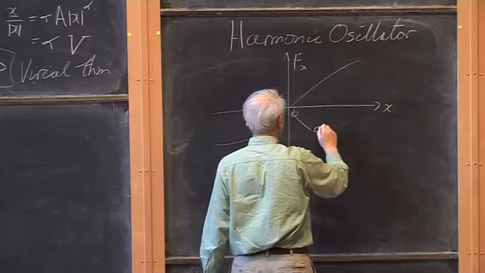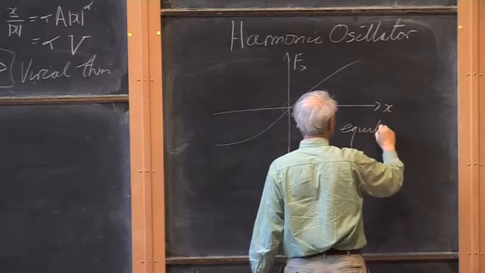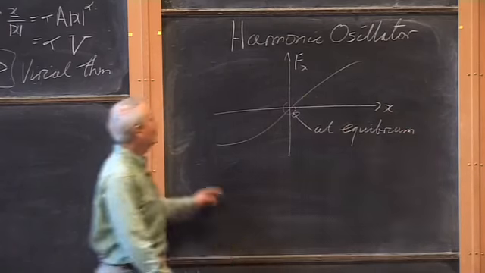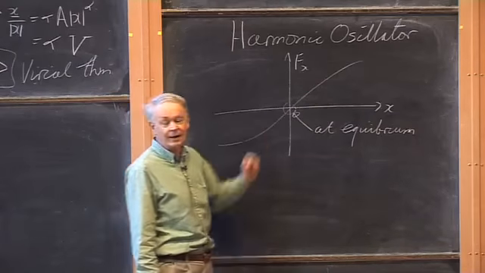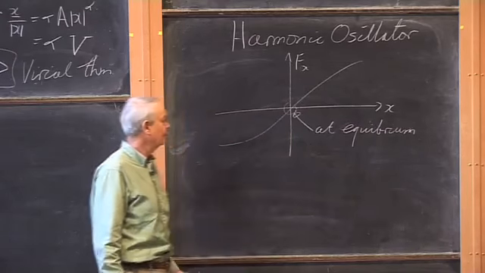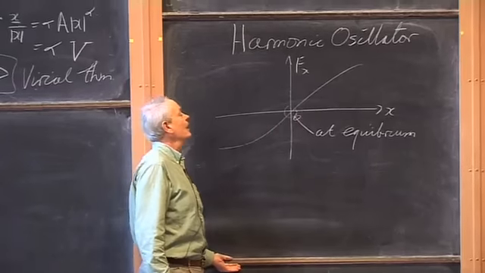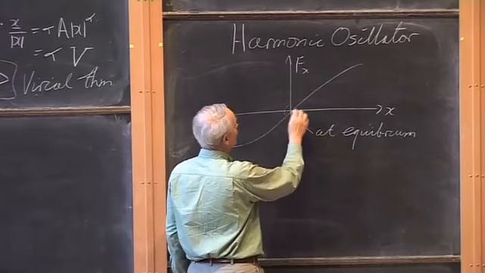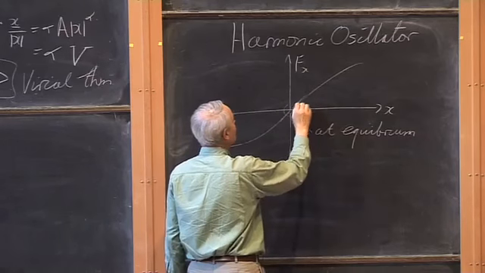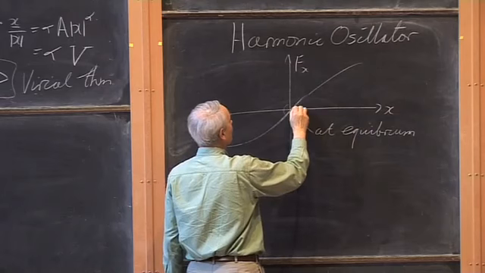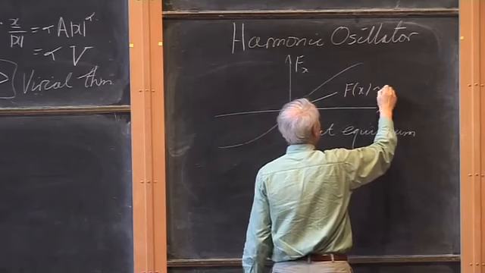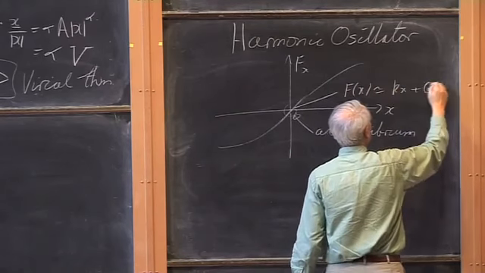The force vanishes at an equilibrium. At a point of equilibrium of a system, the force on it obviously vanishes. So if you plot force versus distance, you'll get a curve passing through 0 at the point of equilibrium, which I have put at the origin of x, by construction. Most of the time you can represent this to a good approximation: f of x is about equal to kx plus order of x squared.